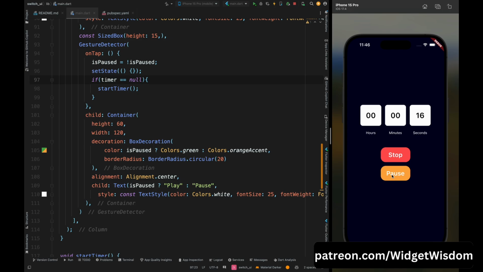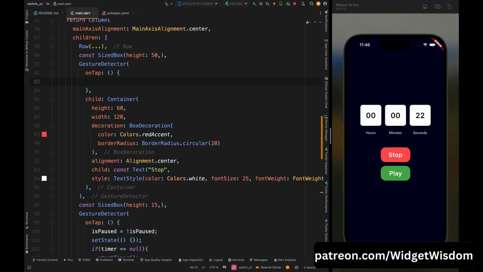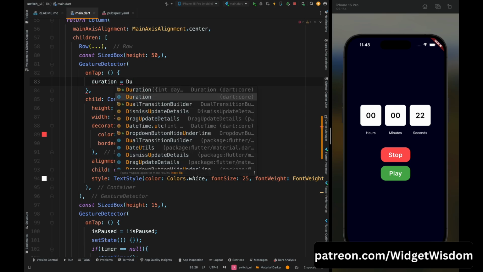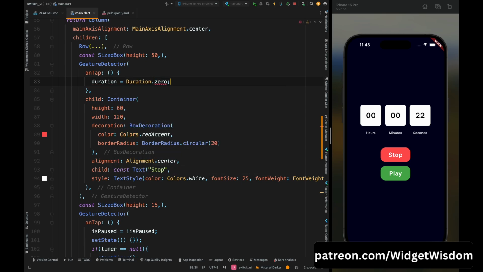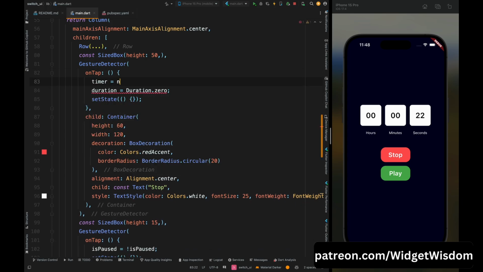Now we want to perform this stop thing, so for that first wrap this container inside a gesture detector, and here add the onTap function, and here whenever the user taps onto the stop button, then we want to reset our timer, so here just add duration as 0. Now add set state so that the UI will get notified. Now assign null to the timer, so if you just restart the application, then tap onto the play button, the timer gets started, tap onto this pause button the timer gets paused, now tap to the play button and the timer started, and now tap onto the stop button, and the timer will get restarted.